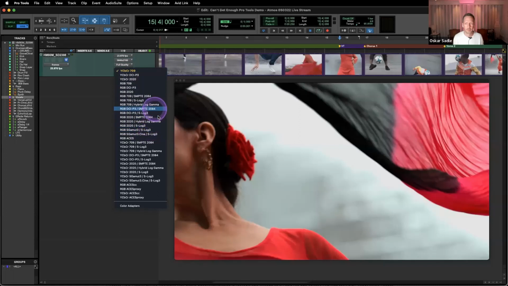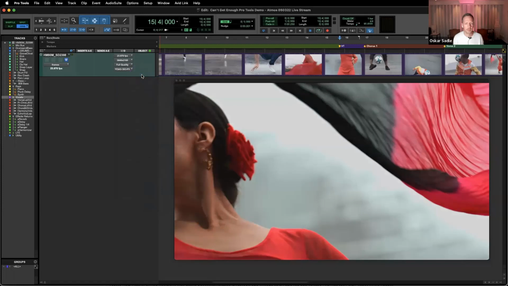So just as a demonstration here, if I change the color space and you pull your attention to something red here, you'll see it gets all washed out and kind of gray. So putting the correct color space really brings back that richness in the picture.